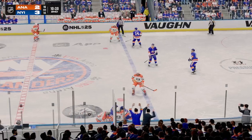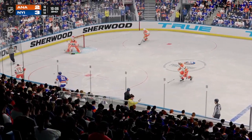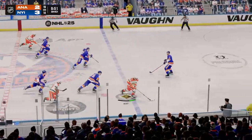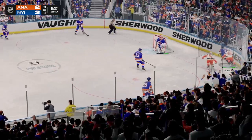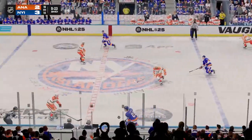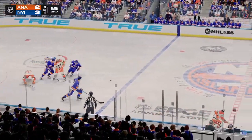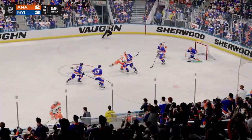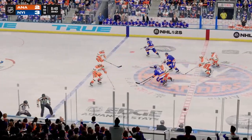A spirited battle along the boards for the puck. And now he moves it quickly to Dahlin. Moves the puck. Pokes it away in his own end. Slides it diagonally to Nelson. And another hit! The human buzzsaw is in full effect on the ice tonight here, Cheryl. It certainly is, and if you're the opponent, man, your head's gonna be on a swivel. You're gonna be knowing when he's coming, and you may shy away from the puck.